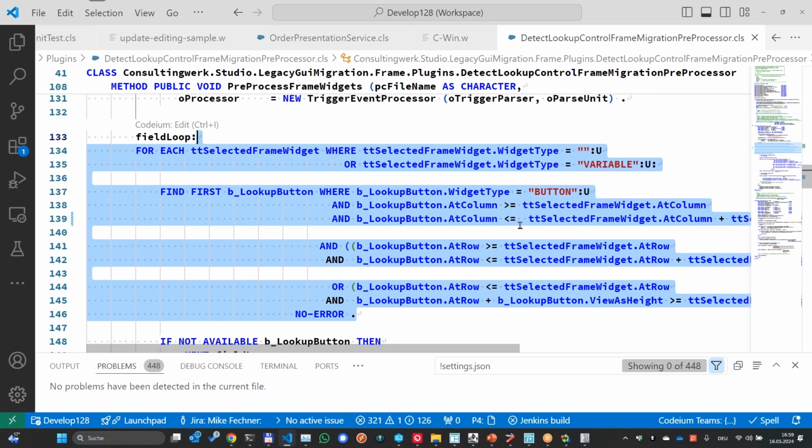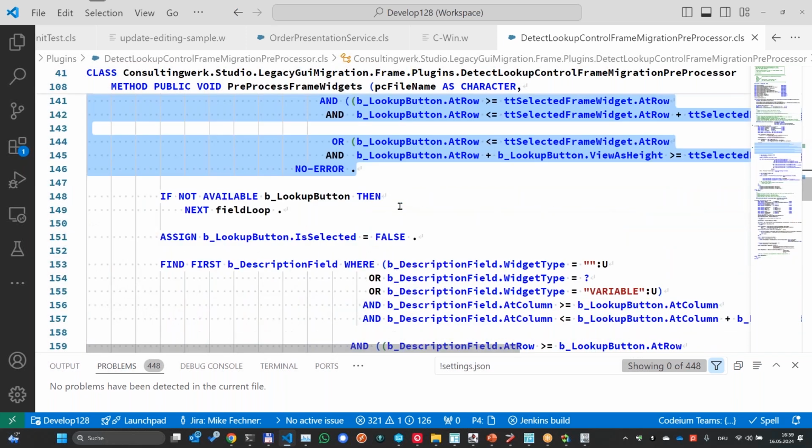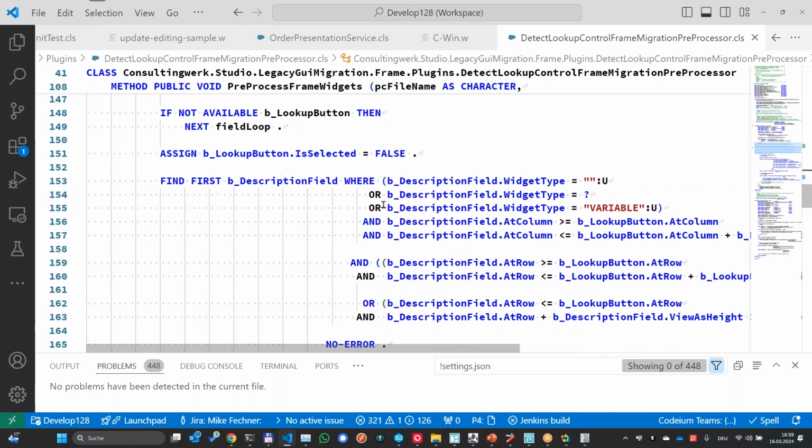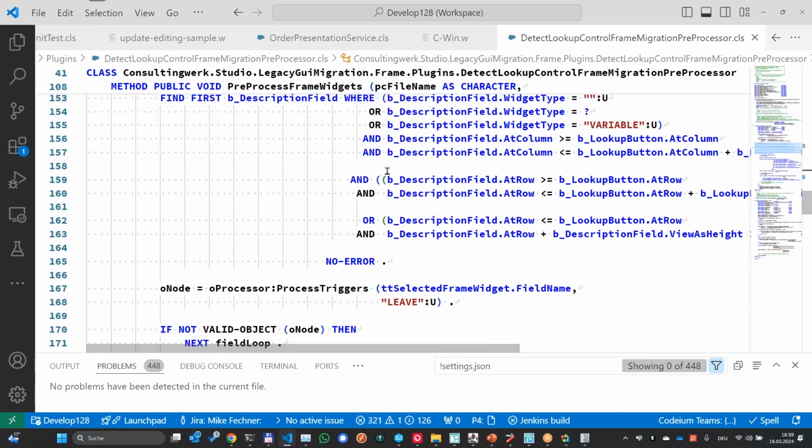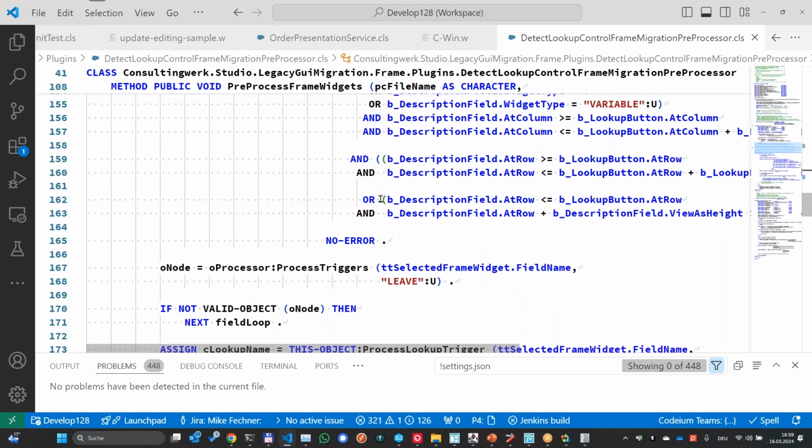It is not yet 100% sure that it is a lookup, because just looking at the buttons is not enough for us here. We can also look for the description field, also by its position on the screen.